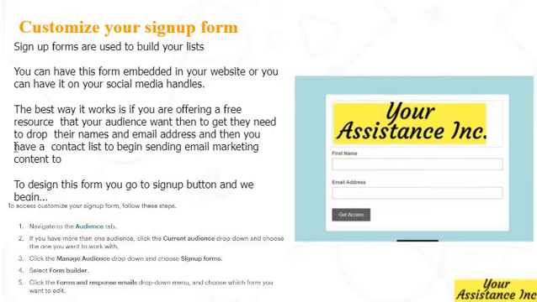So how do you customize your sign-up form? As I said earlier, your sign-up form is a form that you use in getting the names and the emails of people. And I'm sure you'd have filled a lot of sign-up forms yourself. Maybe you saw one free offer or one discount from one company, and then in order for you to access that freebie, you are asked to drop your name and your email. So sign-up forms are used to build your list. You can have this form embedded in your website, or you can have it on your social media handles.